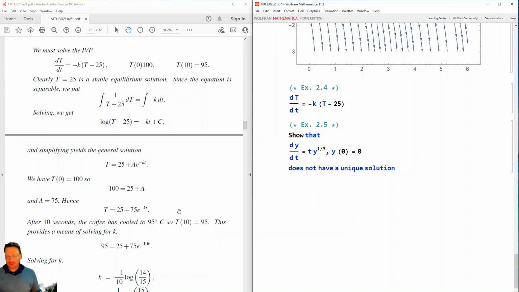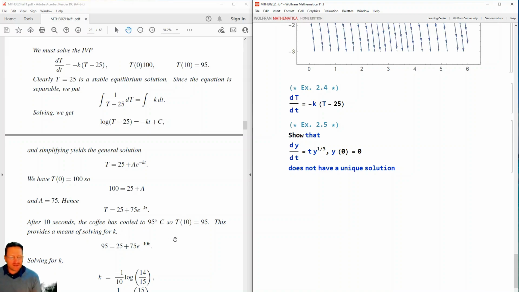But what we want to know is how long do we have to wait until the coffee has cooled down to 70? So we have this other condition, t of 10 is equal to 95. Let's sub in the 10 so we can find that constant that's particular to the coffee. Every material, say aluminium, iron, wood, has a particular rate of cooling that's dependent on that material. My mother told me you want to cook with an iron pan because it tends to hold its temperature. That's a quality particular to the iron.